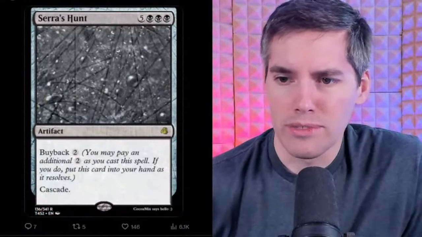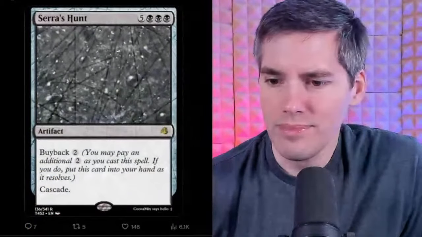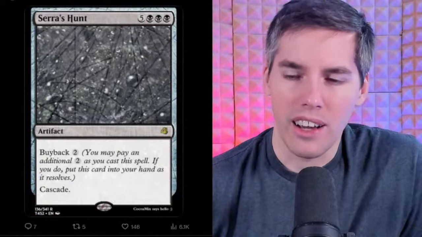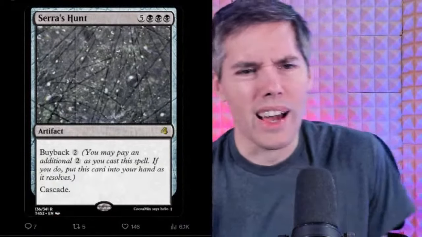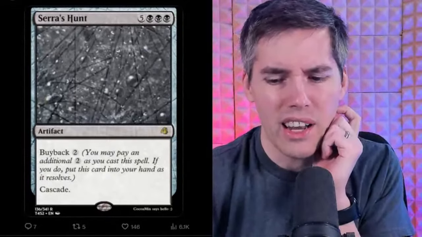Very, very doable. How do you cast this? With mana. Oh, they were referencing the green Living Death card? Ah, right. Wait, this is an artifact? Oh, yeah! Hold on. Okay, all of a sudden, I'm confused.